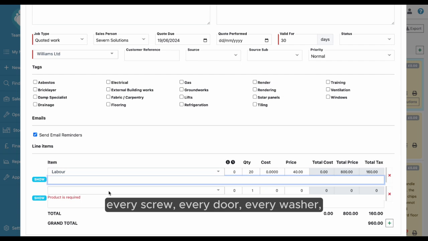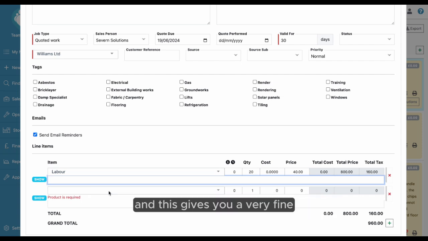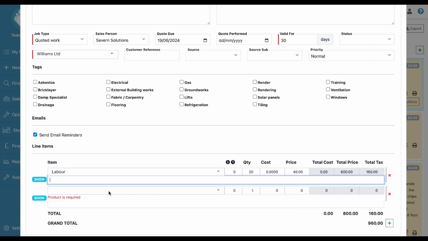Every screw, every door, every washer, every piece of timber, every length of pipe, every elbow, every single item. You can book all of those onto the quote if you want. And this gives you a very fine-grained level of detail in your quotation, so you can see exactly what's being quoted. You can also use that to drive a very detailed stock system.